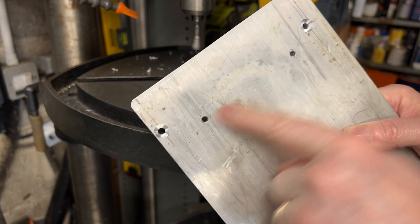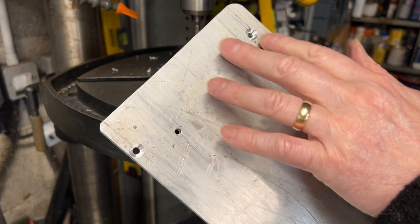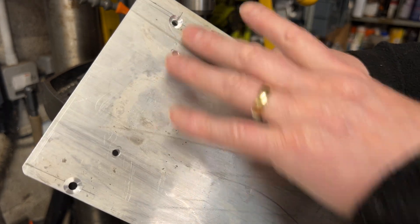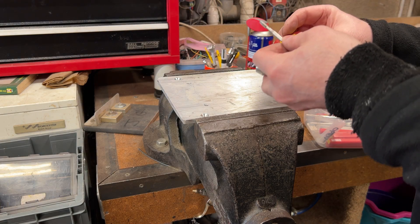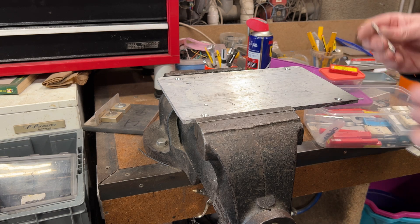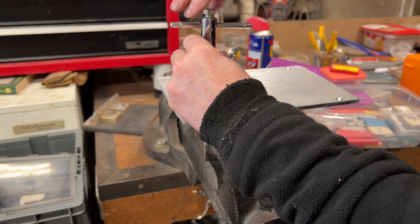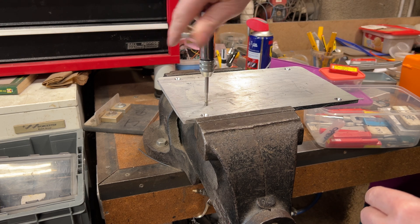These two holes here are for the socket, so I'm going to tap those out to 5mm. I did measure them as per the box distance - a couple of them are a little bit off, the same thing happened on the other box, so it's either my measuring or the plastics are a little bit out. If you're buying taps, get a decent brand - this is Dormer. There are other makes, but they go on and on. If you buy the cheap multi-pack sets with sizes three, four, five, six, etc., the taps tend to be cheaper and not as sharp.